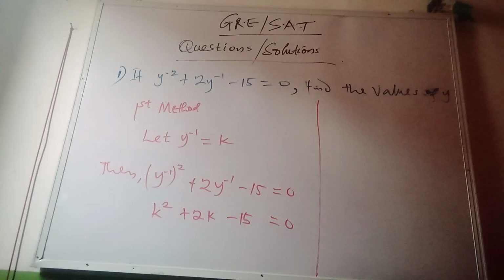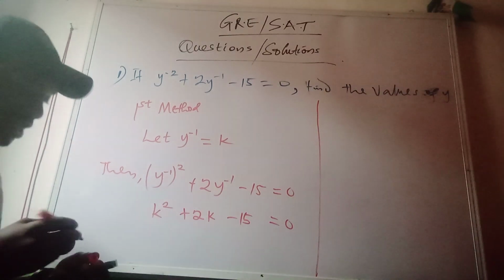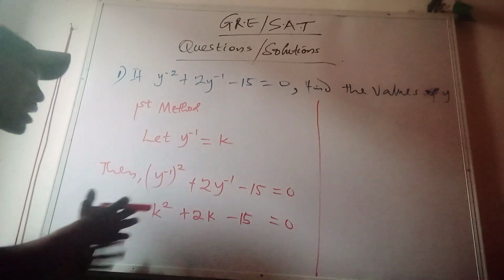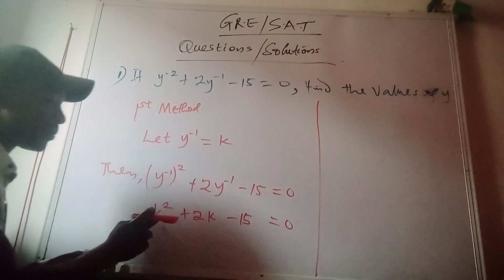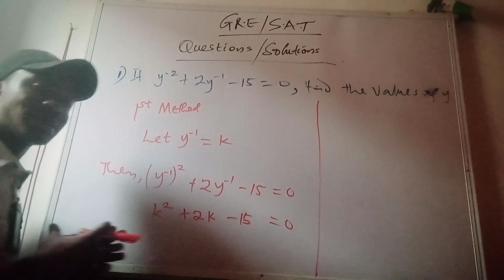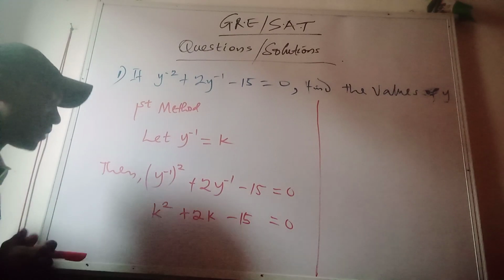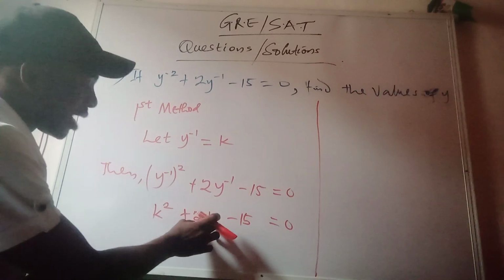Now we can solve this. As a matter of fact, we are dealing with a quadratic. I won't need to solve everything, because I can use factorization. Once I multiply here and here, it gives me the product of minus 15k squared, or minus 15 if I'm using my coefficient, and I bring this one down, which is 2.